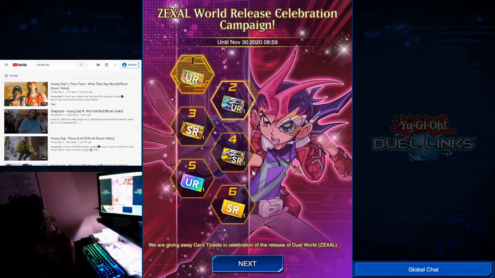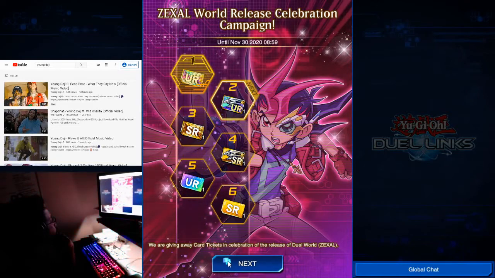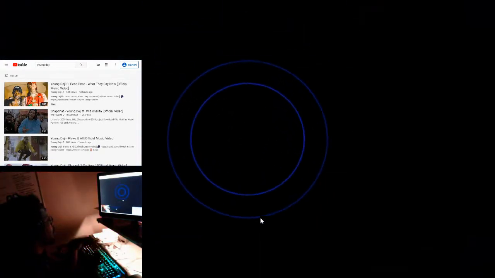Zexal will release celebration campaign until November 30th, 2020 at 8:59. Zexal will release celebration campaign. We are giving away awesome gifts in celebration of the release of Duel World Zexal. Check out the information page for details. We in, baby. Let's go.